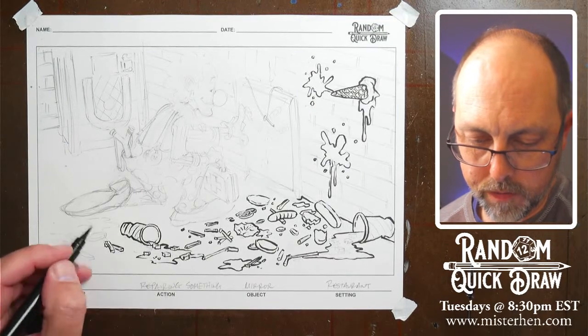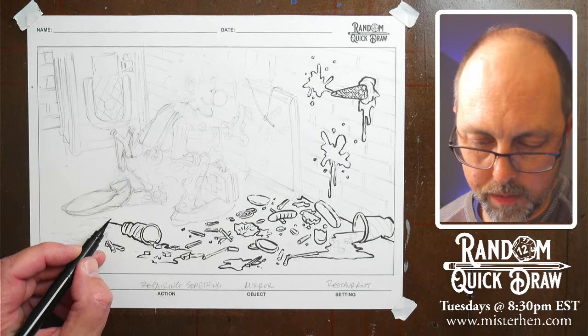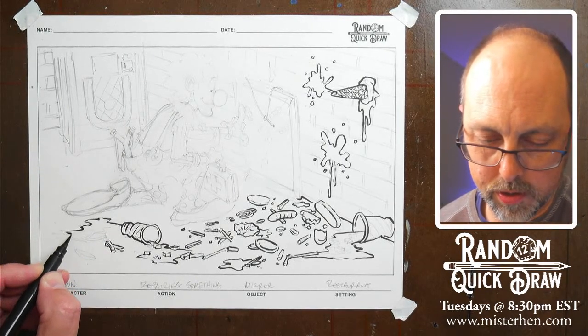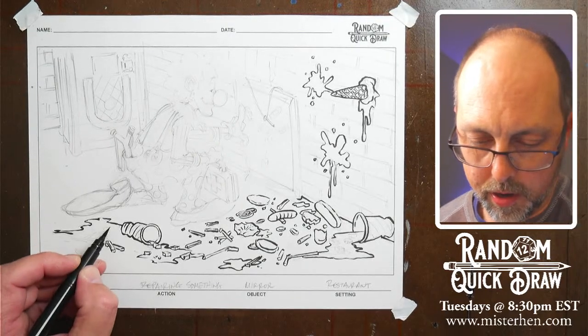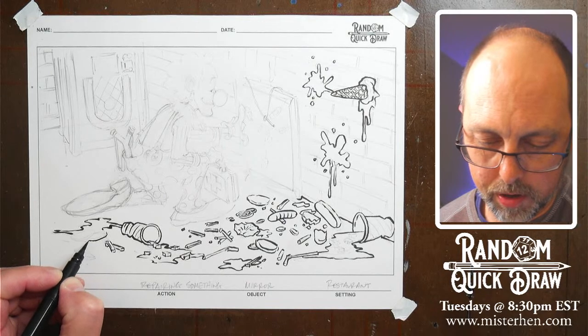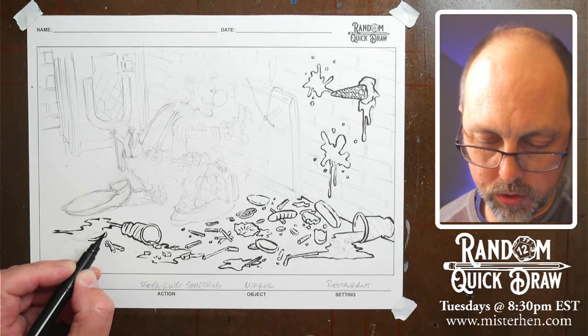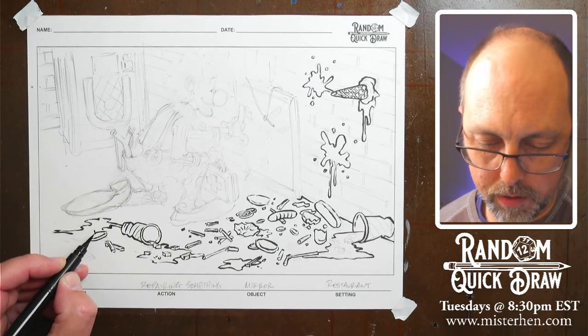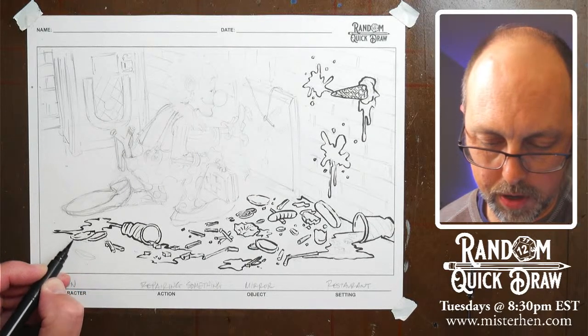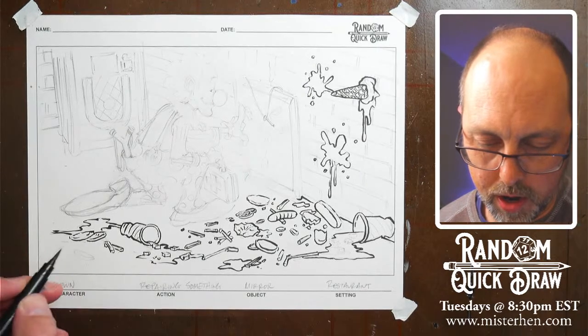I really enjoy the inking process now. I used to find it kind of nerve-wracking because it was so permanent. Just the idea that you were laying down this black ink that couldn't be erased. It just really bothered me. I think my level of perfectionistic instinct would just paralyze me from even trying.